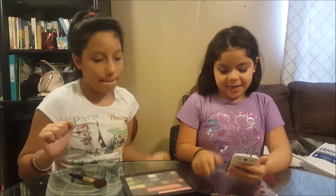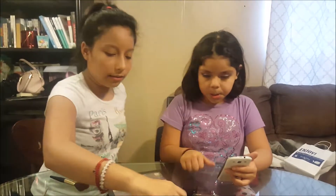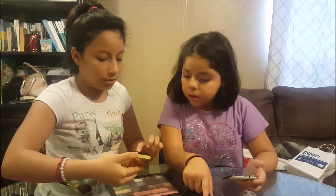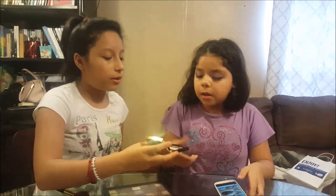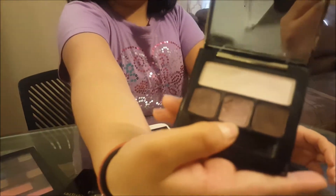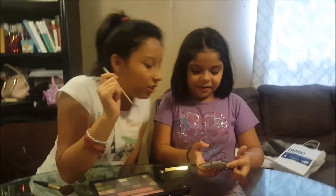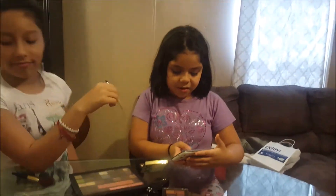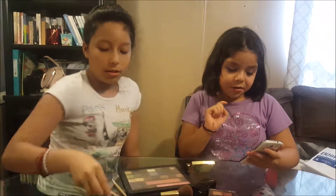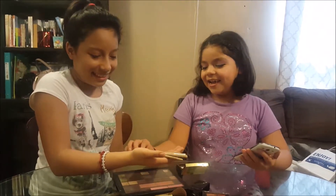Okay, so you're going to be doing that. You're going to be doing that. So first you're going to be using... Oh, I think it's that one. No, it's this one. So show them what color you're going to be using. I'm going to be using this color in the middle. You'll be using this one. Do you have to do the wing? I don't know. You can use whichever brush you want, except this one. I'm going to use this one.